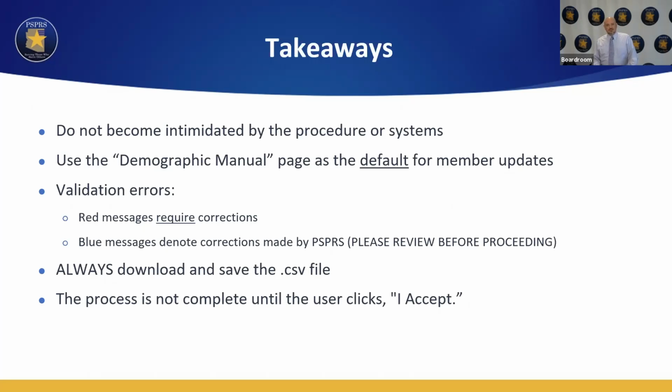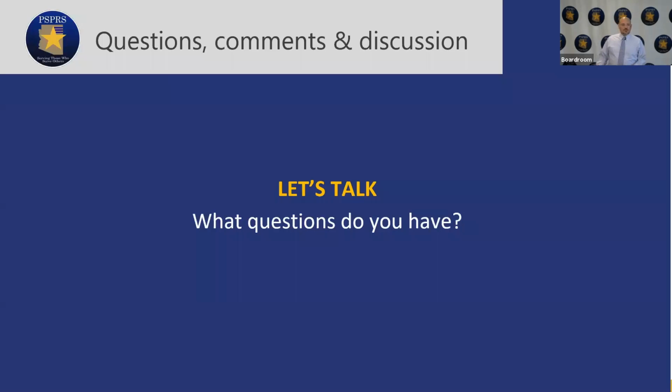Remember that the process is not complete. You've not reached a point of no return until you click the I accept button. And then, of course, if changes need to be made, you can contact us and we can work with our development team, our technical support group, to try to make changes for you. But if you see anything that you do not agree with, please do not click I accept. Those are kind of the major points that we wanted to go over with you today. If we have any questions from the field, we're happy to answer.